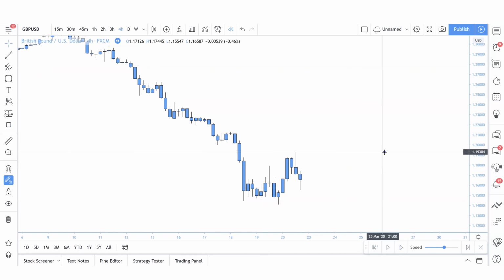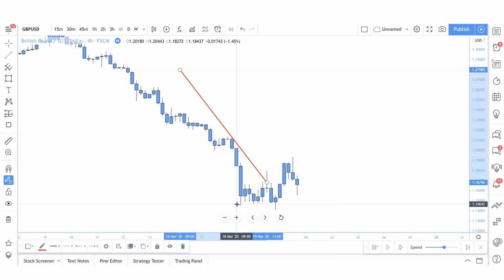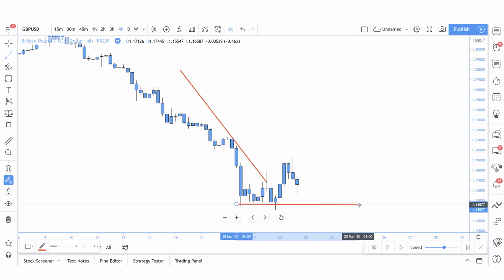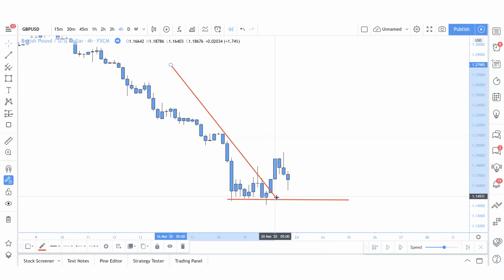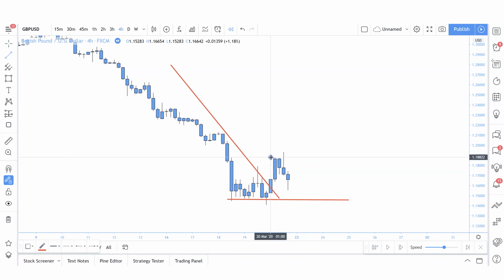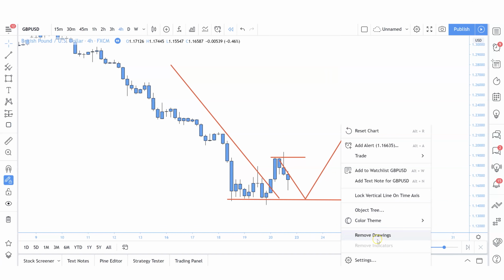So I can clearly see that the structure of the market is to the downside with this downtrend here. We do have a structure level where price was unable to break for some period of time. So with this break of this structure here, it looks like we're potentially going to be getting a reversal, but buying into these levels here just doesn't make sense, not with this bearish pressure. I'd prefer to wait for a pullback, double top, and then a continuation to the upside. So let's see what happens.